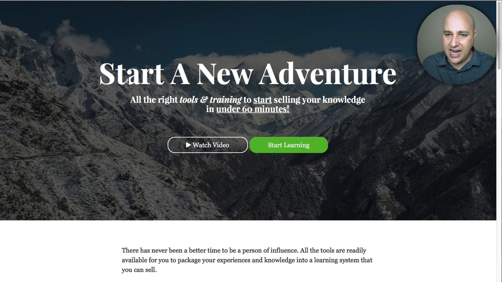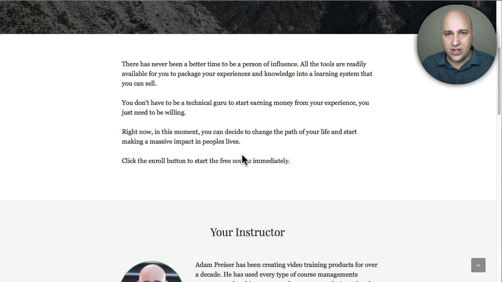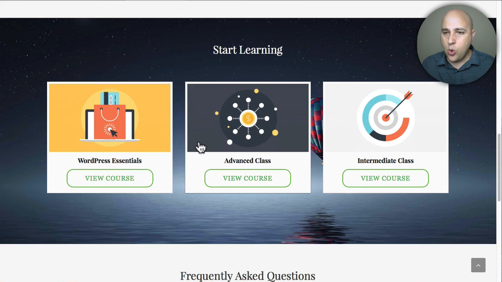So here's the site. I started off with this gigantic headline here, and then this nice subheadline, and I've got these two buttons here, and I've got this really nice hovering effect, and you'll be able to change the colors, and you can change the text on these buttons. Here's a little introduction to the site. Here's a little information on the instructor, which would be you and not me. And then here's a course grid.